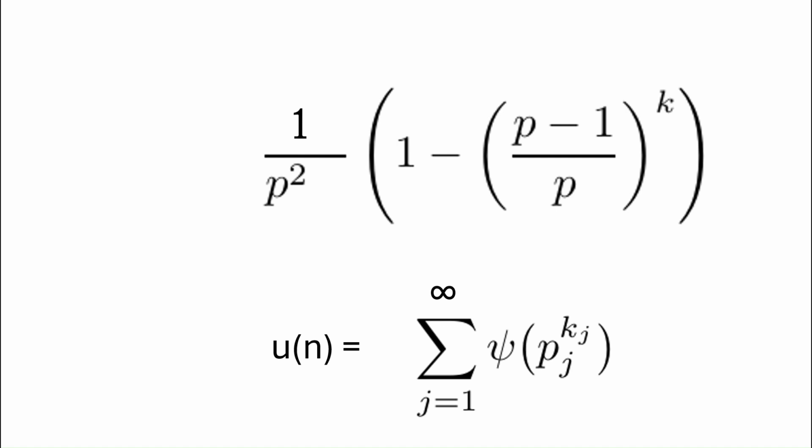All right, so now we consider this as a function of n, and n could be any positive integer. So, question for you. What is the range of possible values that we should expect for u of n? Well, we could start by looking at n equals 1, which is a unique case, right? 1 has no prime factors. All the k's are 0, so all the psi functions return 0, and the overall sum is 0.